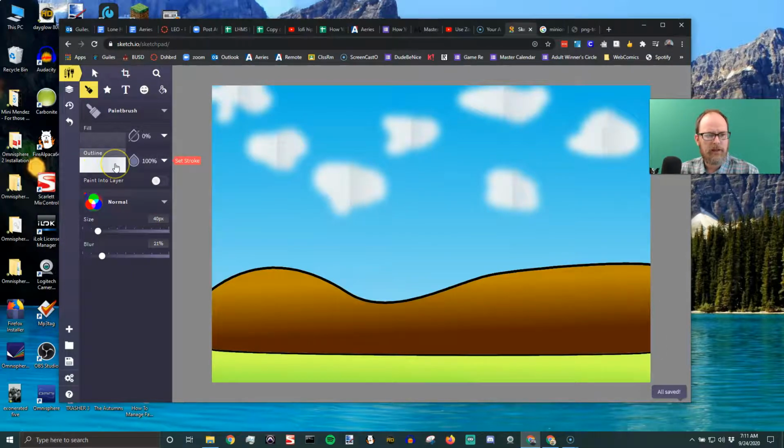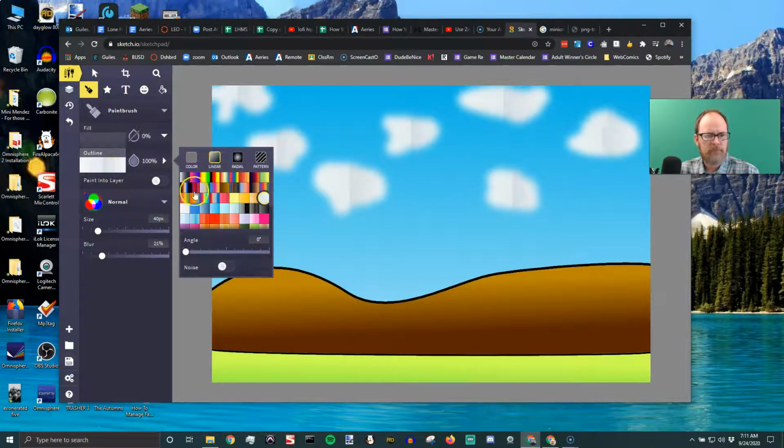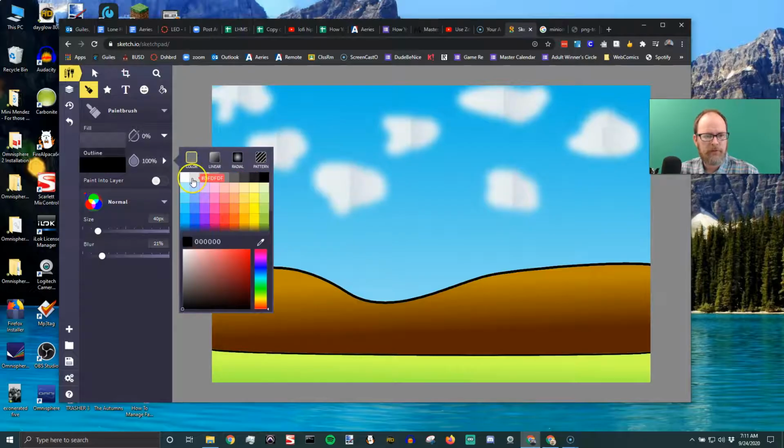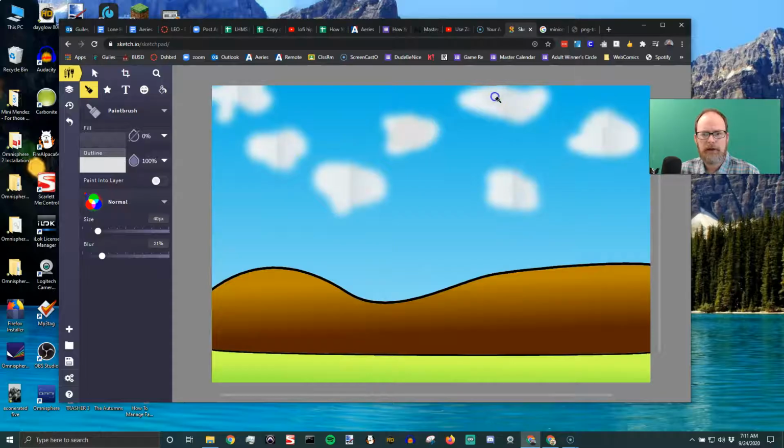How do I get rid of that line? Maybe I just go to a solid color. Maybe I just go to like a gray. Yeah, let's try that. I'm just gonna color over those lines with a little gray. So this gives my clouds a little thickness. Make them a little more gray at the bottom, but I'm gonna get rid of that line. See that? You can solve most problems in art by adding a layer.